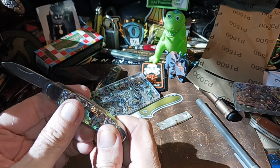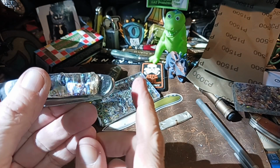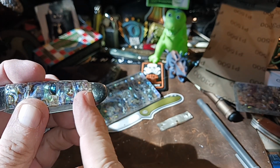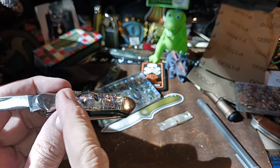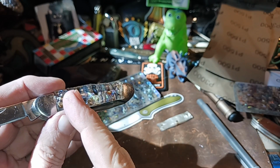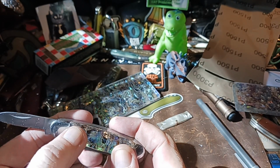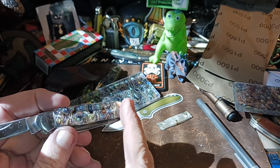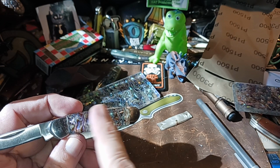You want to make sure your smoke detector's off, and preferably do this outside. It has the advantage that if you get any gaps, you can push it over. But I don't know if you can see this right here, it'll generate bubbles too if you push too fast. So what I did was I took the soldering iron and tried to get it level because it's a cone shape. And I just started going down here trying to reduce some of the mass of the thing and trying to get it clear. It was kind of like a painting motion. Sometimes you just have to sense it, where you can get it just right and smooth it out.